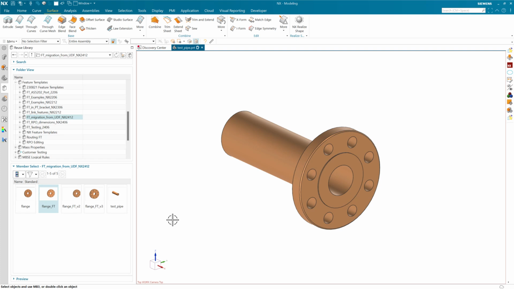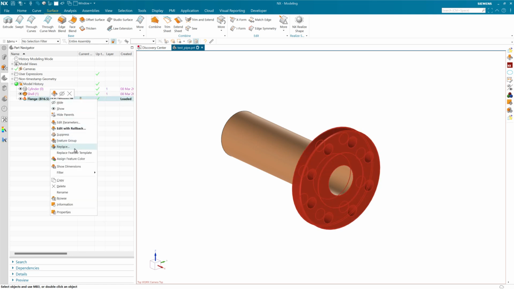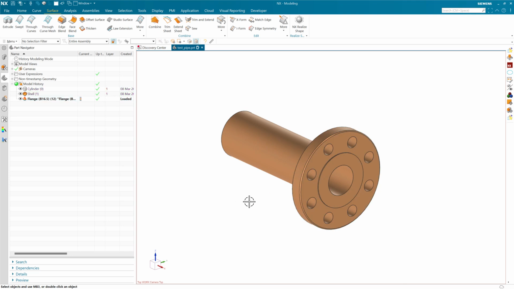So that's awesome. That's a feature template that, of course, sits here in our model navigator as this feature template. Now, the new thing that we've got, again, is this new replace feature template here, okay? And this is going to do a couple of things, as we described. Before we go there, I want to create a little bit of downstream geometry based on this so that we can see that remapping process and how that's going to work.